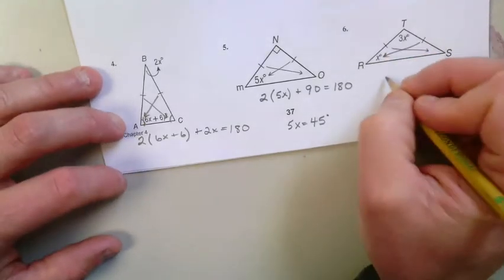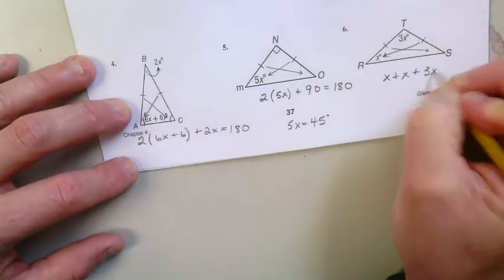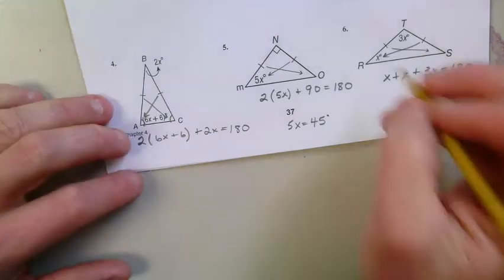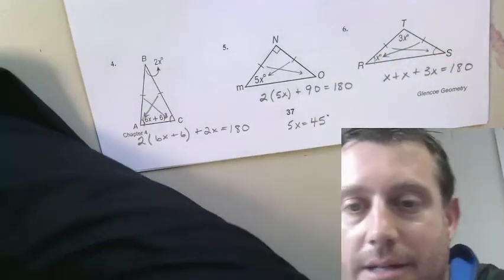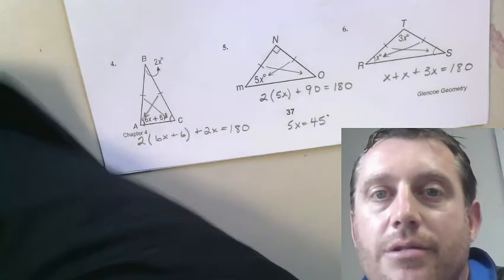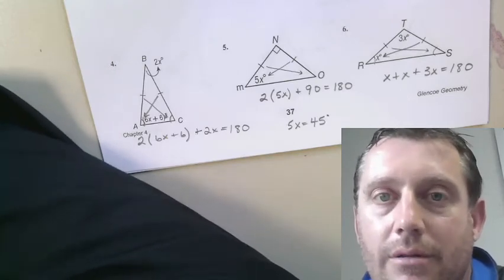In this one, you've got two angles that are both x, a third angle that's 3x, and their sum is going to be 180. Okay? So again, I want you to get in the habit. I can't stress this enough. Please get in the habit of going ahead and drawing those arrows to the opposite angles and marking them congruent. It's really so simple. Okay?